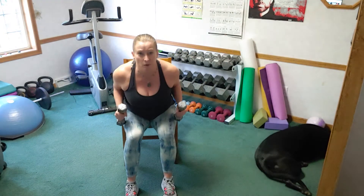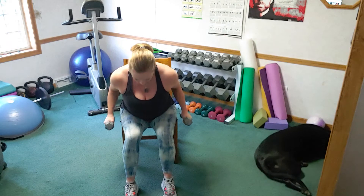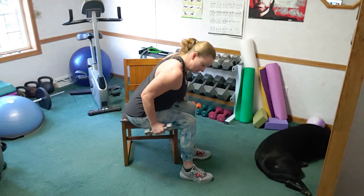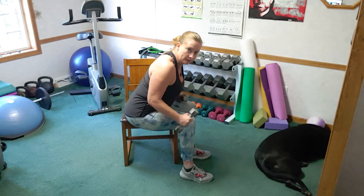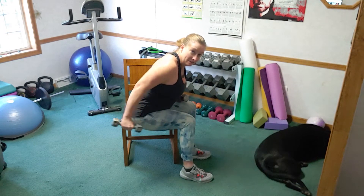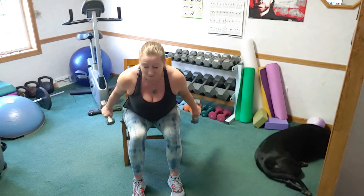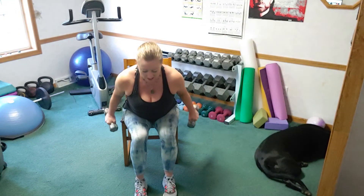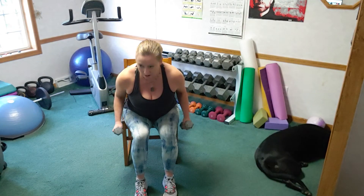Lean forward, tip over in your chair — we're going to bend in and straighten at the elbows, straighten those arms back behind you, bring them right back in. Straighten back — work your triceps. Back and down. Keep those elbows in the same place, try not to let the elbows go all over the place. It's not necessary to curl up to your shoulder — we're not working the bicep yet. Both at the same time, you can do it. Four more, three, two, last one.